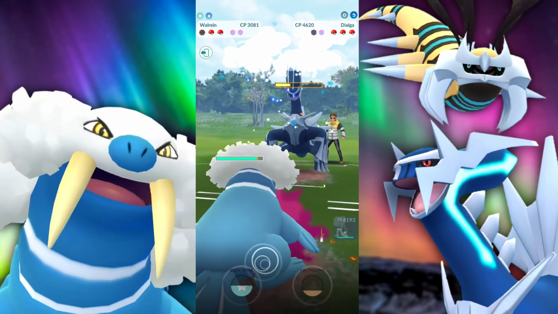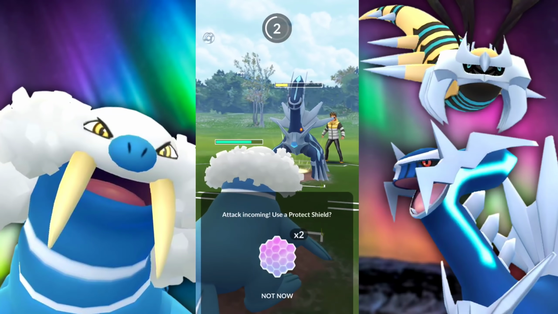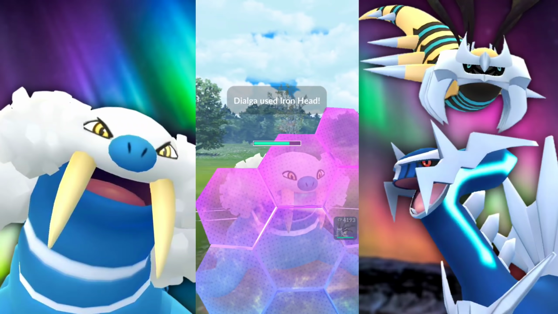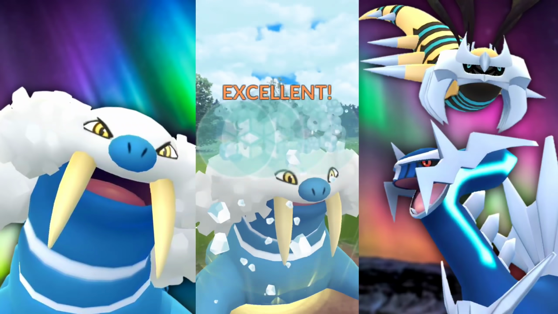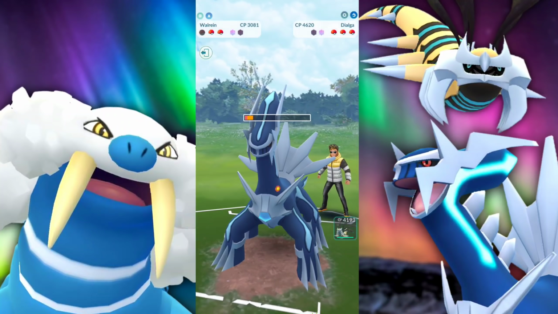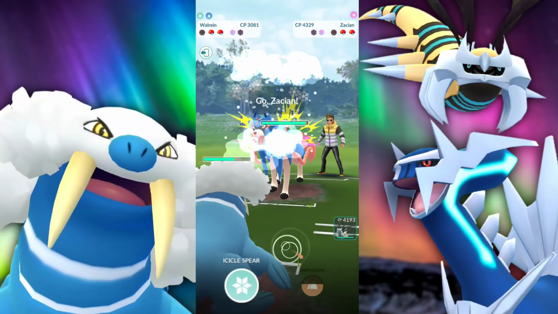And we're not going to go Earthquake. Icicle Spear does an okay amount of damage to it. The thing is, you're going to be able to just continuously spam them over and over again. We're going to shield up that Iron Head and go in for our Icicle Spear immediately. Now, I don't think, let's see if it KOs here. Yeah, not quite, but that's perfect. Now we're able to farm a little bit more and have energy ready to go.